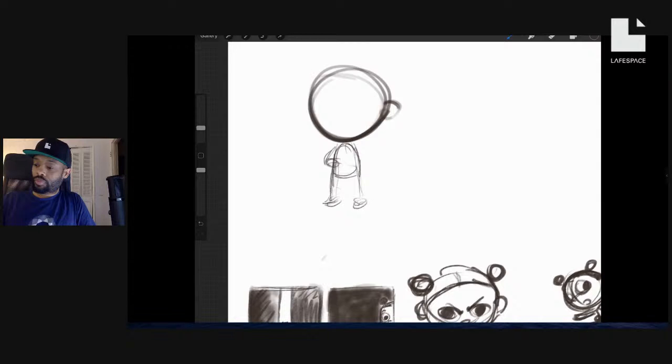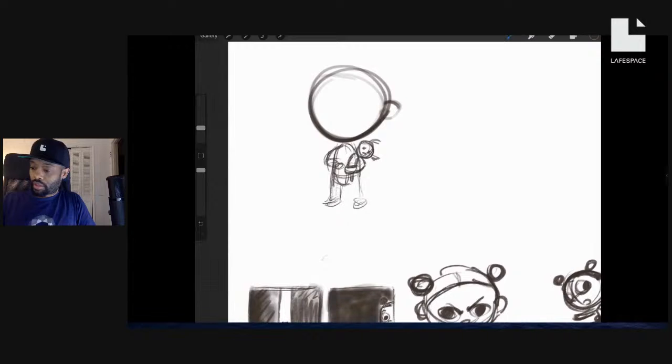I want to make sure that the proportions are right and that the attitude is right for the character, because if that doesn't work, then the story kind of sinks based on that. So that's really all I'm going for.